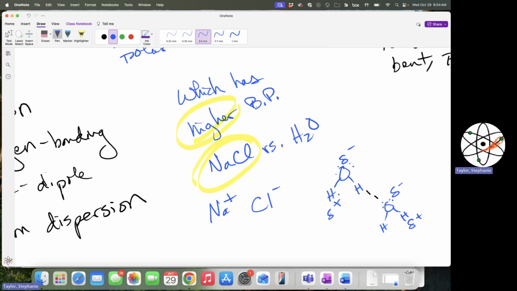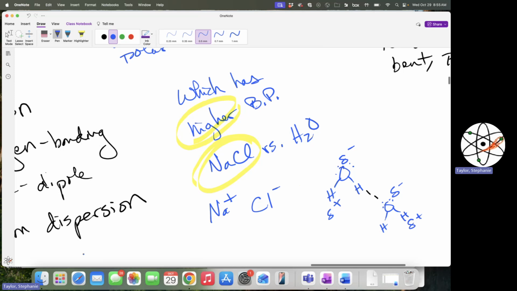The other way to think about this for boiling point, y'all, you can boil water on the stove, right? There are appliances in the kitchen that will let you boil water. Do not try to boil table salt on the stove. You will just destroy your pan or pot. You will possibly get harmful chemicals into the air because you'll have a pot with nothing except sodium chloride in it, and the sodium chloride will not melt with what your stove can do.